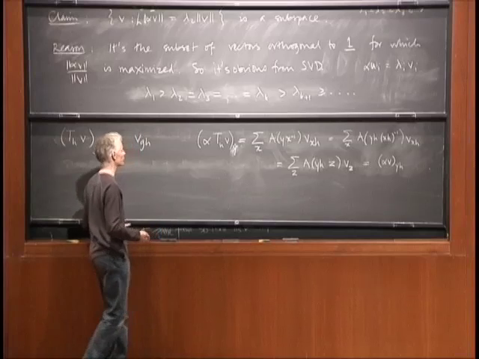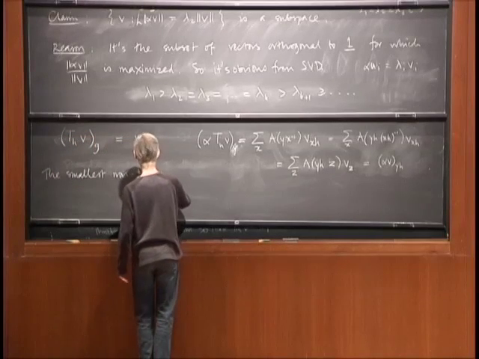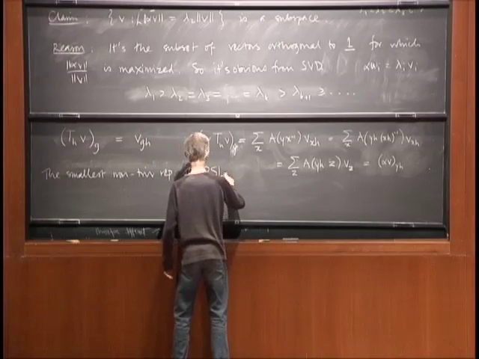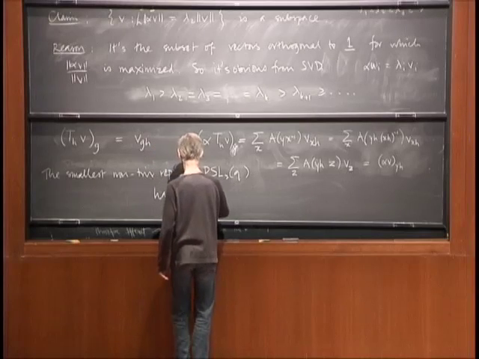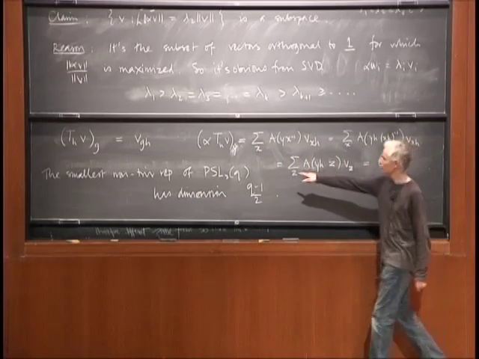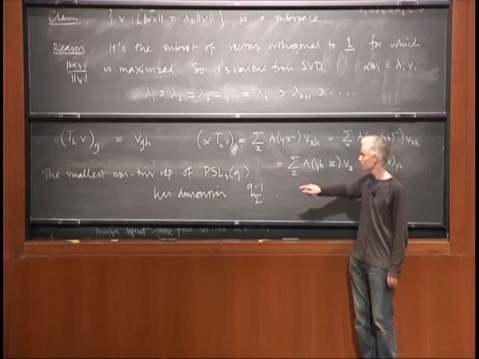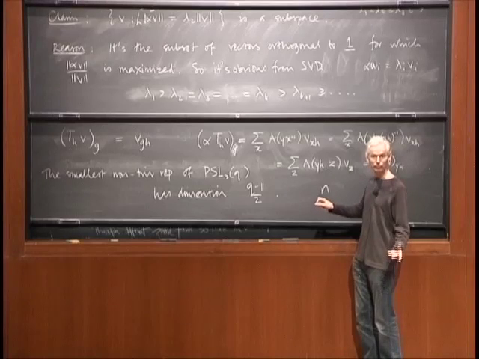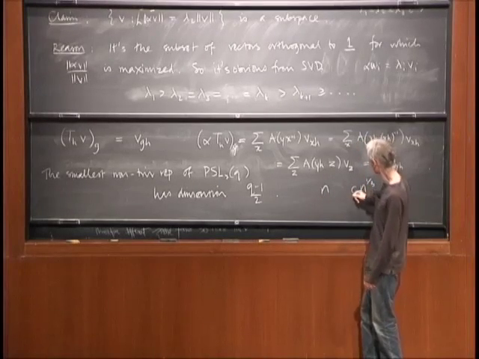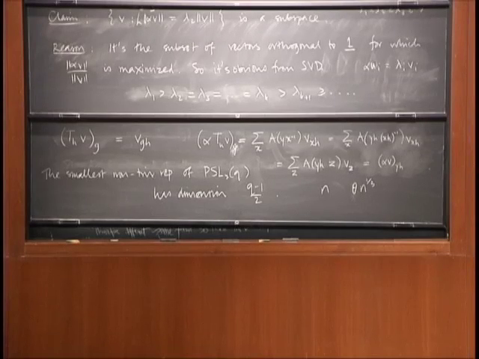But now, what is the fact I want to use about PSL2Q? The smallest non-trivial representation of PSL2Q has dimension q minus 1 over 2. Well, what's the size of the group? Very roughly speaking, once you know 3 entries of the matrix, it determines the fourth. That's a slight oversimplification, but anyway, it's roughly q cubed. So what this is saying is if the group has size n, then there are no representations of size smaller than theta n to the cube root. That's a pretty remarkable property, really. That's pretty big for the size of the smallest possible non-trivial representation.